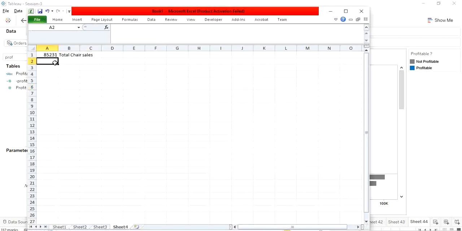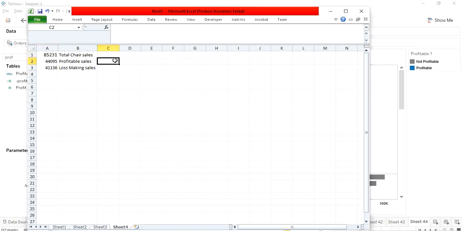So I'm going to write here: 44,095 is my profitable sales, and 41,136 is my loss-making sales. Here I have made a loss, and this is my profit-making sales. I want to check how much each is out of the total. This is my total, right?